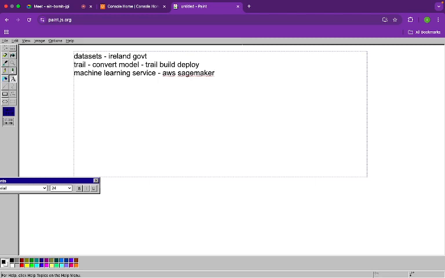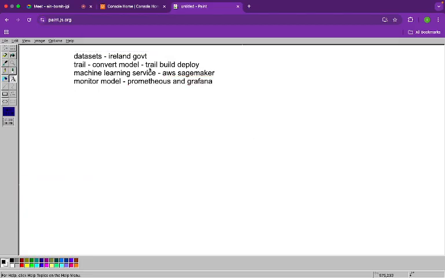And after that, we will monitor the models. Okay. And for monitoring the model, we can use tools like Prometheus and Grafana to monitor the models. Okay. For that, what we have to do, we have to make a first step-by-step setups. Okay. For that, we have to configure few services of AWS. Then we can come to this point like we can now train the model and build and deploy the models.